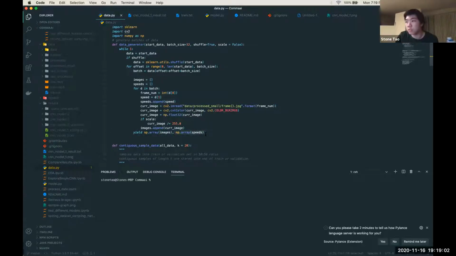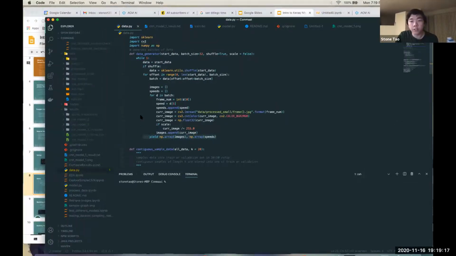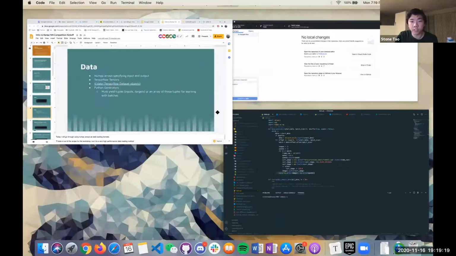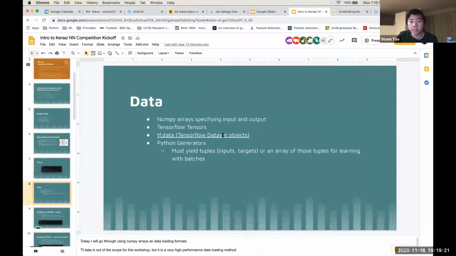This is estimating speed data from videos. All this is really doing is shuffling the data, taking the next 32 images, reading them from the disk, and then giving TensorFlow the data. This is a very advanced thing. You don't really need to worry about generators. I actually think you would rather use data sets instead, TF data sets.